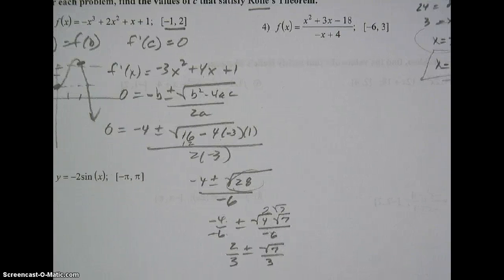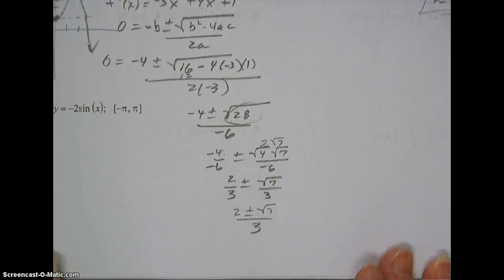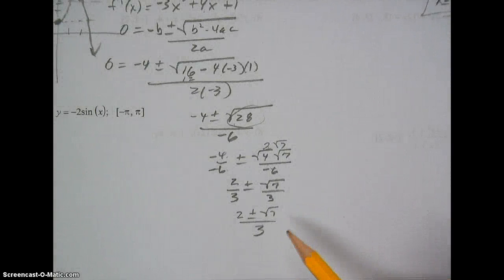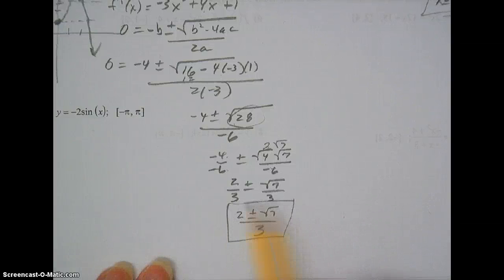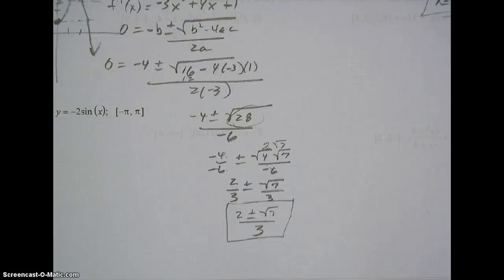So where is it that the derivative will equal 0? At (2 plus or minus the square root of 7) all over 3. Okay. And again, we'll take a look at that when we're looking at our graphing calculator. But if we don't have a graphing calculator, let's look at the region between -1 and 2. We only have to look at the two values.